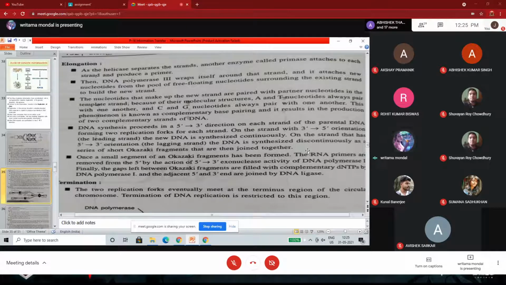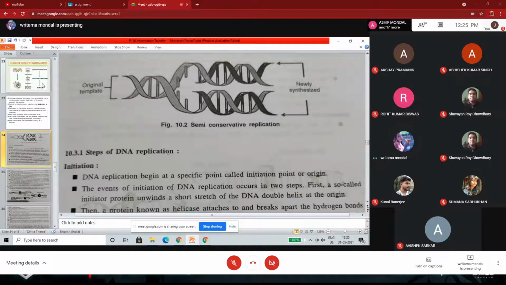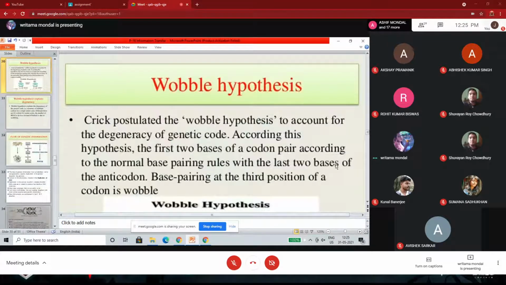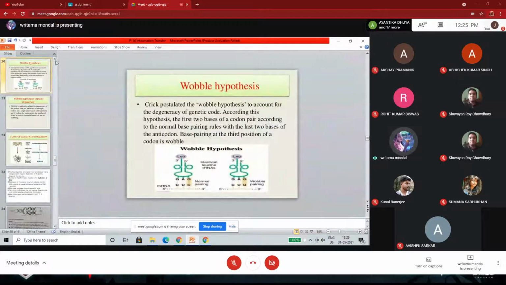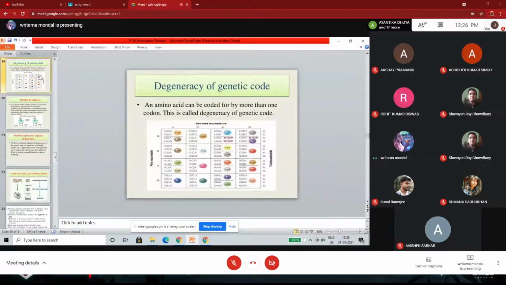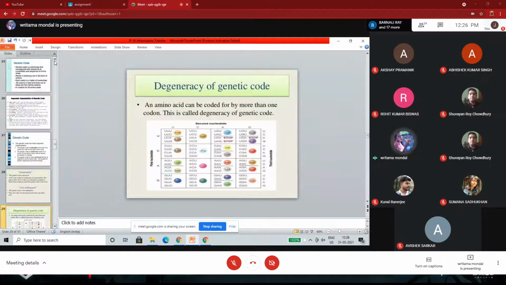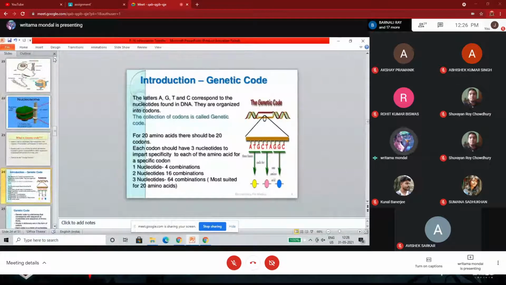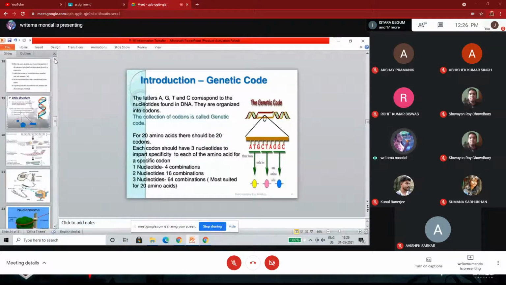Because DNA should be synthesized only in the 5' to 3' direction, and this is in the opposite direction. See the DNA structure, it has an orientation. DNA always has orientations, 3' to 5' direction. It would be better if there was a board to draw and explain, but in the Jamboard the drawing is very difficult. So I have shared the videos.